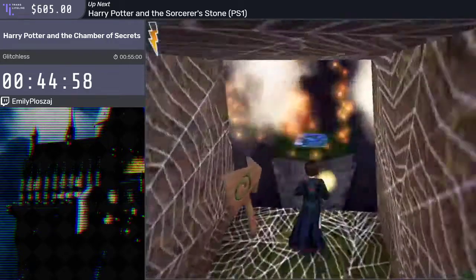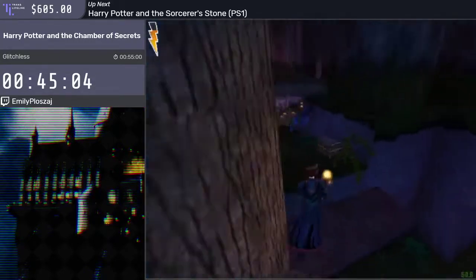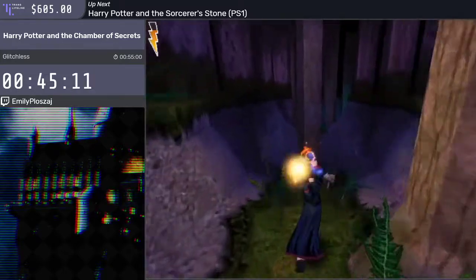Coming up is the Aragog boss fight, where it turns out Aragog is actually a bad guy. Despite not being the bad guy, he is a bad guy. So he's going to try to kill us, which is unfortunate.